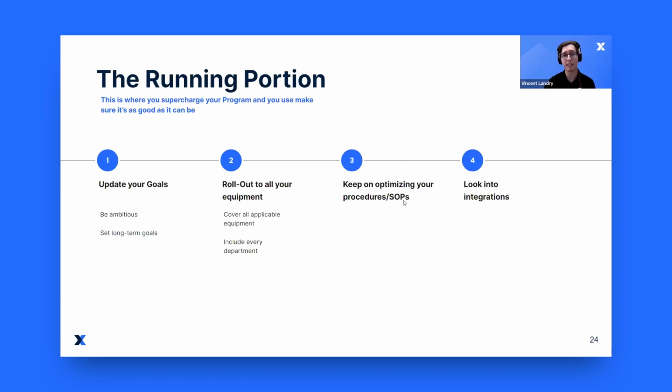Keep on optimizing your procedures or your SOPs. At this point, you just say, okay, well, again, everything's going well. We have this kind of generic procedure for the inspection of this type of equipment. We can start making some that are equipment specific as well.